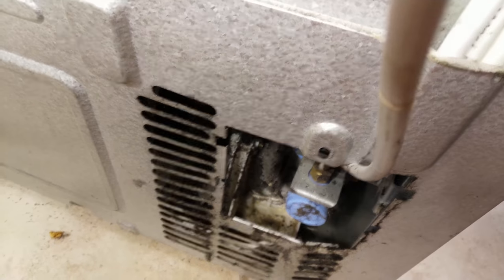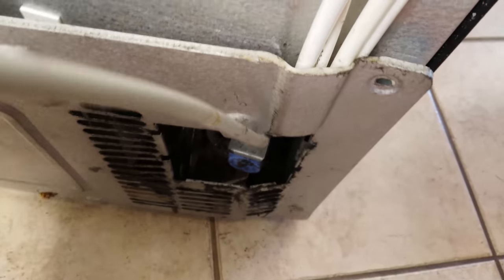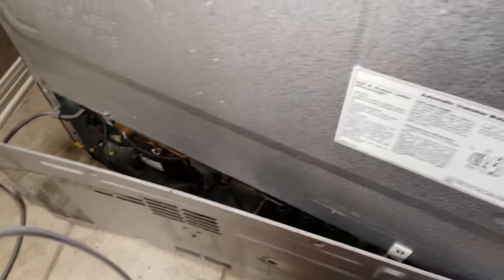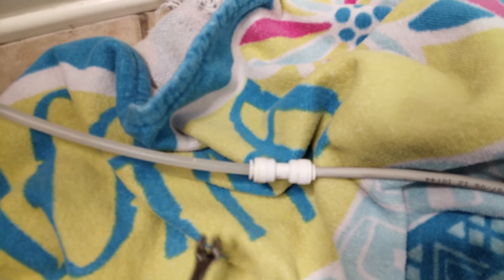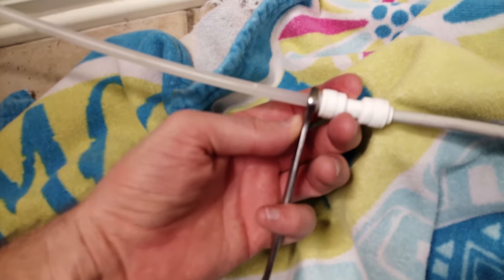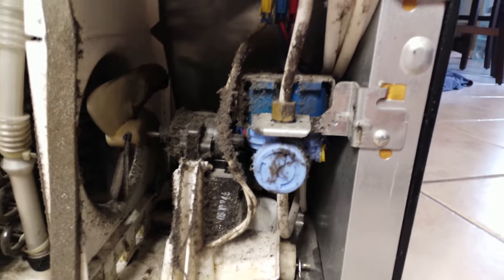We've taken out some of the screws — one down at the bottom corner, one up top, one with a plastic cover over it, and a couple more. That's all of them and now this will just start sliding off over the top. You want to make sure it's unplugged, so I'm going to go ahead and unplug it now before I get inside. The water line has been shut off as well, and I have a towel ready to clean up the mess. The easiest way to disconnect these is to put this end over here and smash it down — then as you press that down and push it in, it'll just slide out nicely.